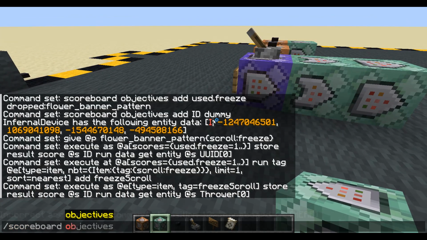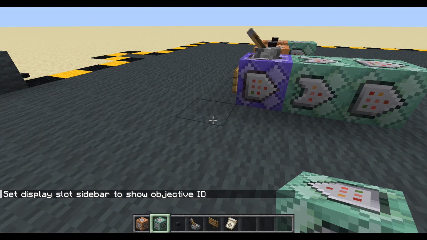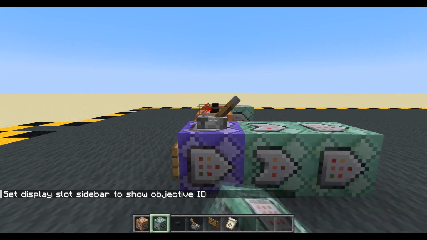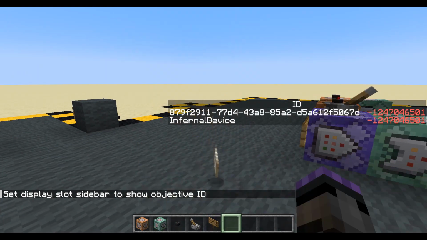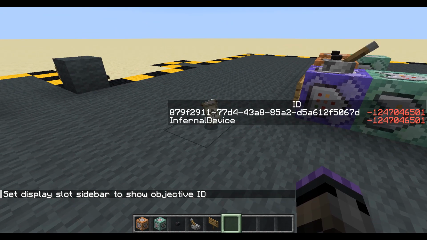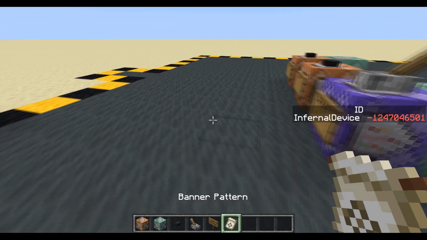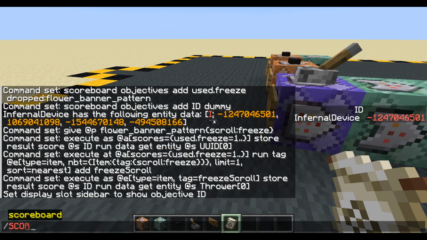Scoreboard objectives set display onto the sidebar, ID, turn that on, throw this. Okay, yep, looks good. The wiggly number at the top, that's his ID, and he's holding my ID in his score, and I've got my ID in my score. Okay, better scoreboard.